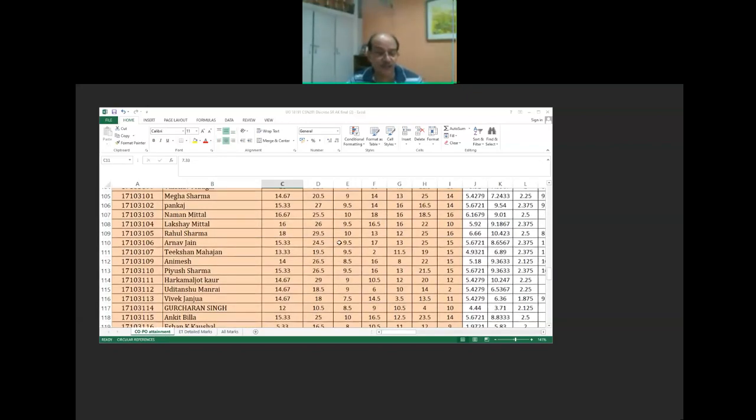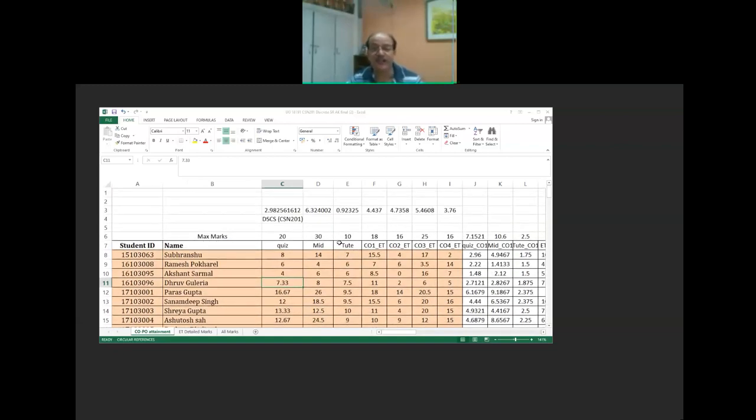From there onward, in case I have this quiz and other marks and this detailed marks, then I can come to this attainment level. Maybe this is another mechanism through which this part is calculated. So the idea is to give you both. In case you have a simple affiliated institute where you're working, your earlier method is there. And in case you have deemed university status or you are the one evaluating all the students of your own, then this can be one of the methods through which this can be done.